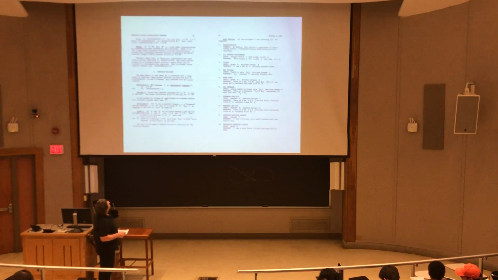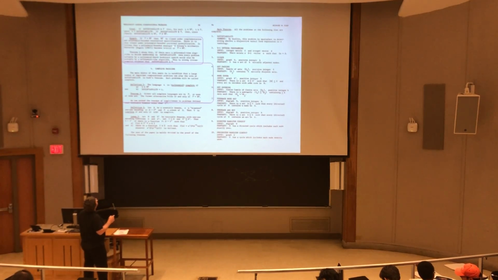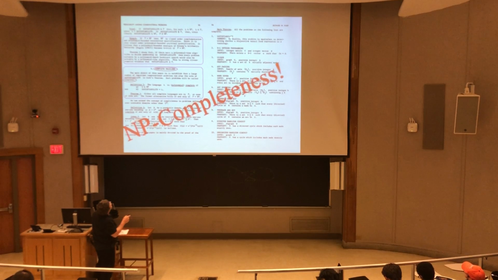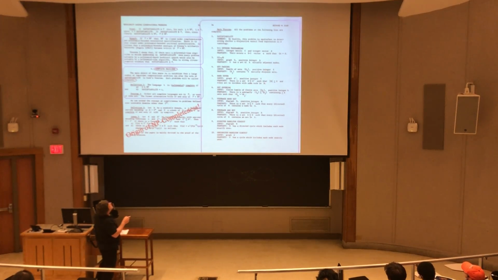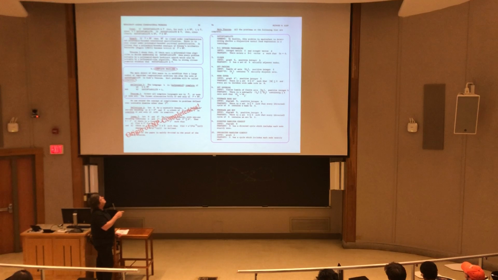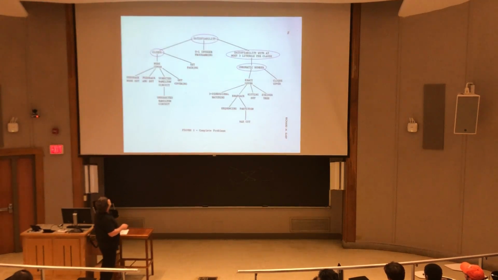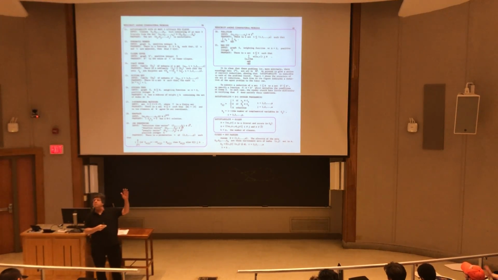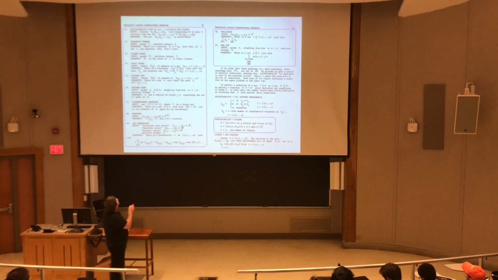And now he goes and starts proving lots and lots of other problems are NP-complete, not just satisfiability. And he gives a long list. So here's satisfiability, the first one, right? And here are a whole bunch of others. Clique, we already mentioned, right? Packing, bin packing, we mentioned. Let's see, Hamiltonian cycles, right there, we mentioned that, right? And there's a bunch of others. Number 11 is satisfiability with at most 3 literals per clause. That's 3-SAT. We proved 3-SAT is NP-complete. I remember that, so last time and this time too. And he proves it over here, or he lists it and then proves it.